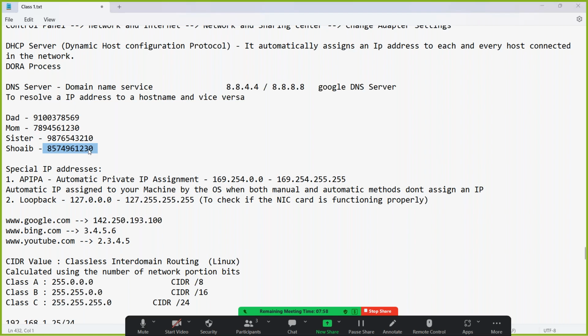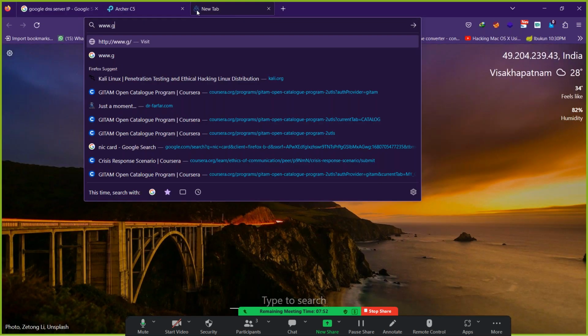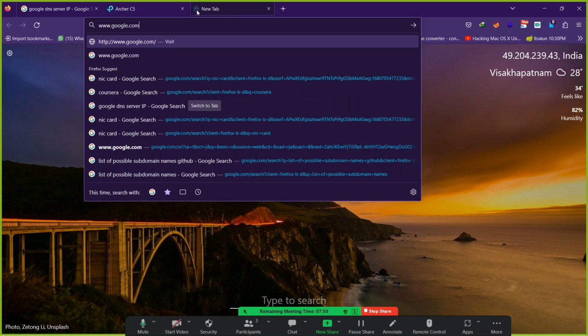Similarly, when you go to the browser and search for www.google.com, your browser actually is like a contact application. You're trying to contact a server which is hosting Google's files. And this browser does not care what this domain is. It is only concerned with the public IP on which the server of Google's files are being hosted.